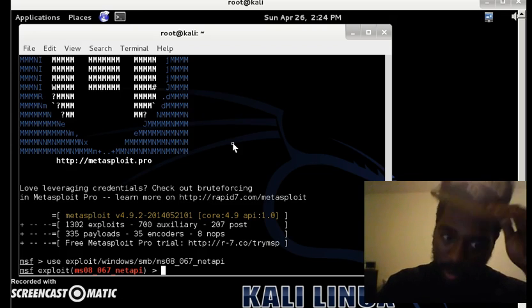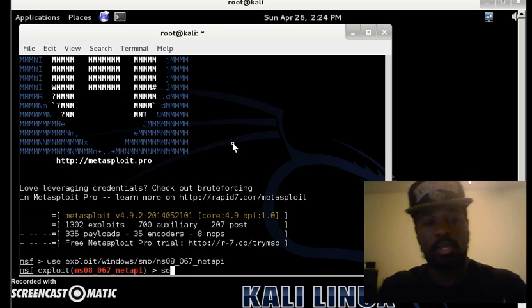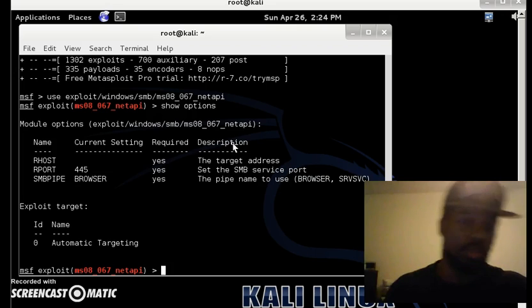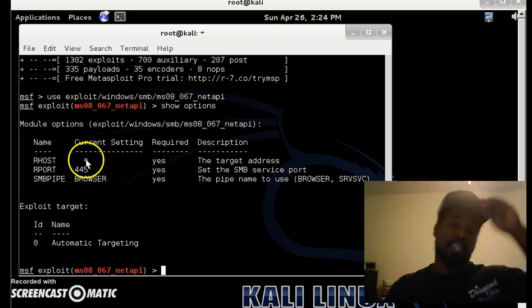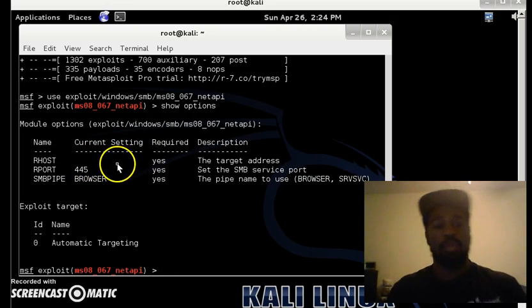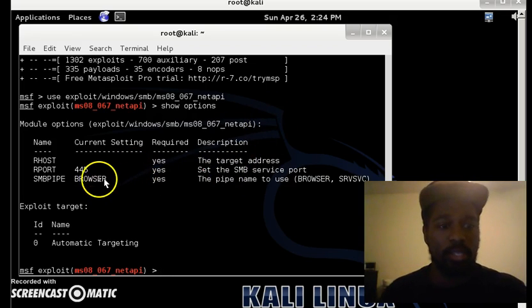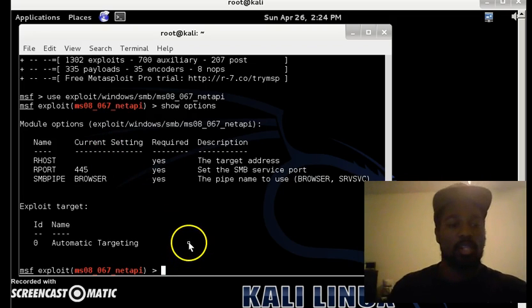So now it's prepared to use this, and you can tell because if you hit show options, it's going to show you the options needed and options already filled in for you. So the only thing we have to do right now is fill in our remote host, which is the IP of the target that we are trying to attack.